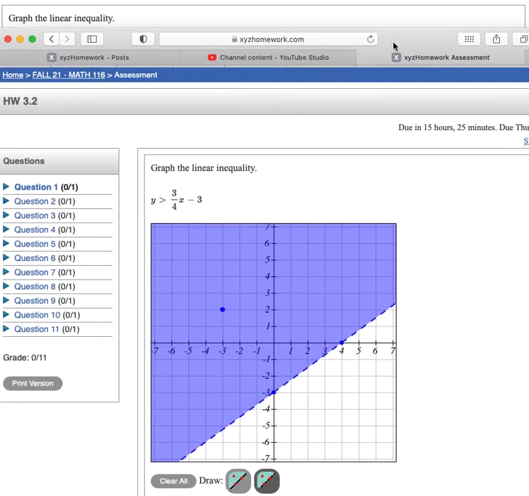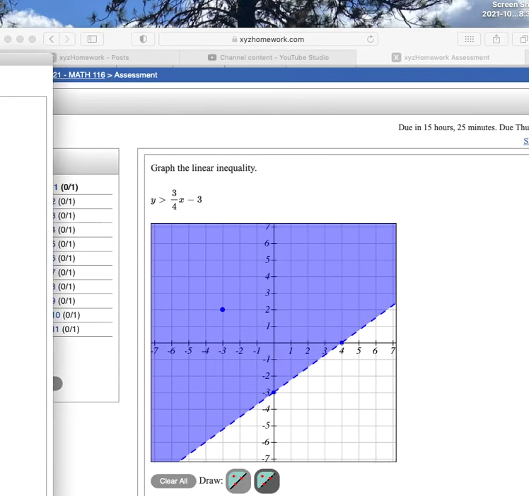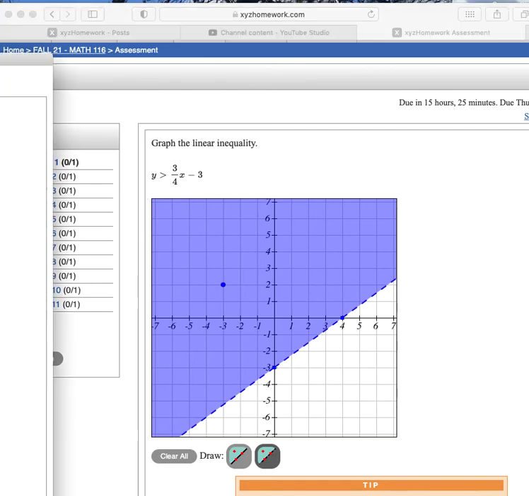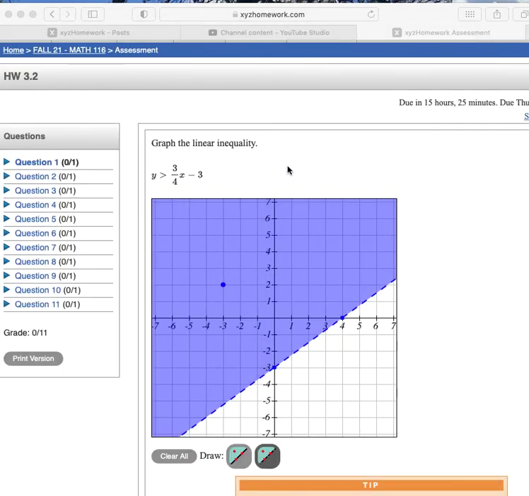So if it's in slope-intercept, you can just look, is this supposed to be greater than, above, less than, below. But as soon as they change it out to standard form, whoops, like this one, sorry. If it's in standard form, you gotta do the test point. Hopefully that helps.